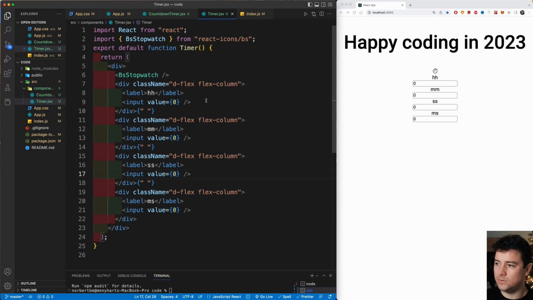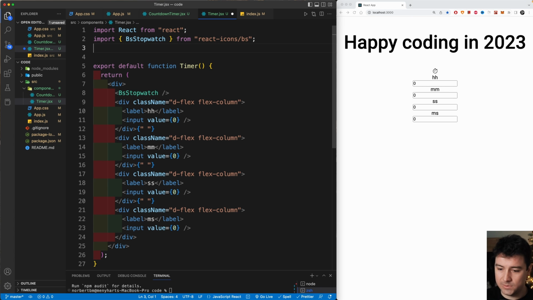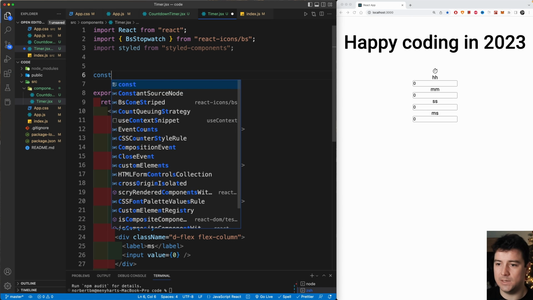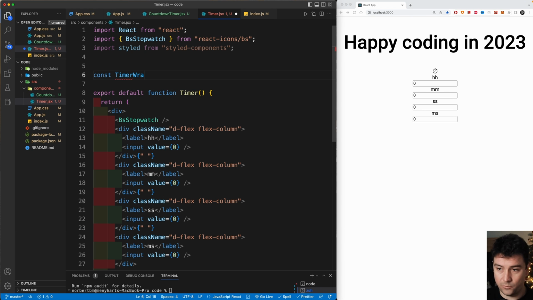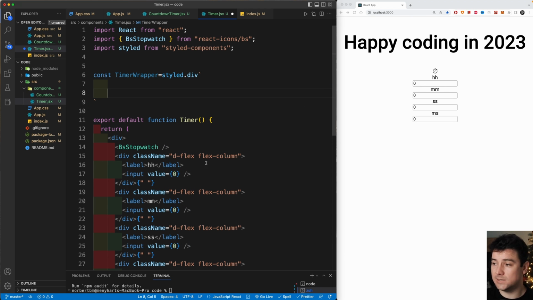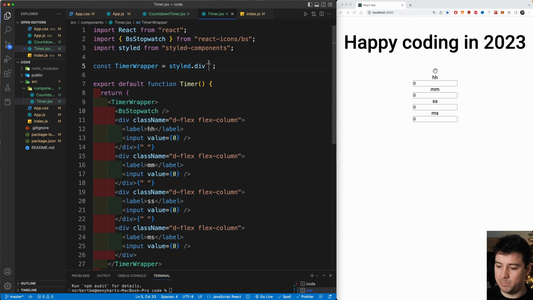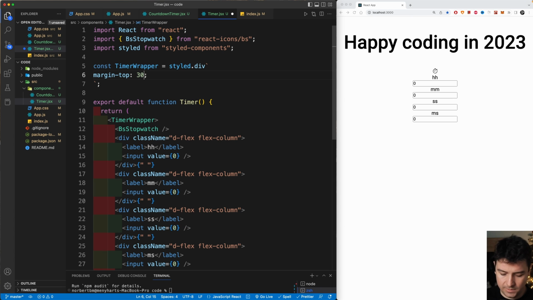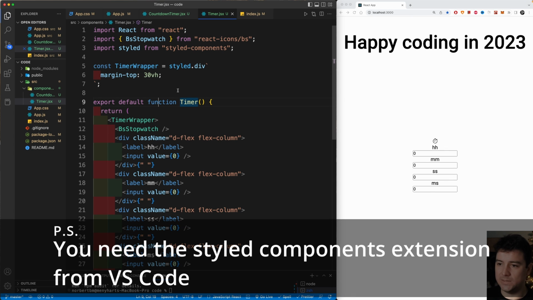Okay, I wanted to do this very quickly because now we can use our styled-components. So next up, let's bring in styled-components. We're going to import styled from styled-components. And instead of having this div, first of all, create here our styled component, const, and we're going to call this TimerWrapper. Okay, we're going to assign this to styled.div. Now within backticks, we can start styling our styled component and also pass it now, instead of this div, down here, wrapping around everything. Basically just a quick demonstration. If I want to push this margin-top 35, no wait, 30 viewport heights, then you can see this taking effect. Basically, this is now using the same syntax as CSS, styling our component.